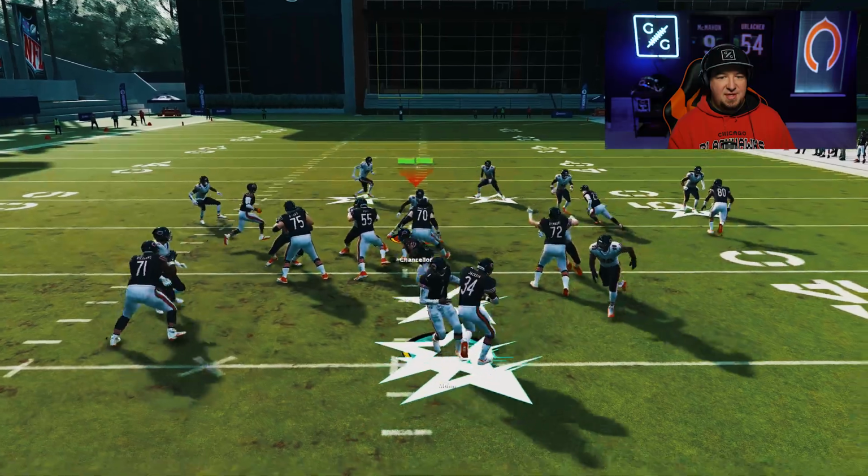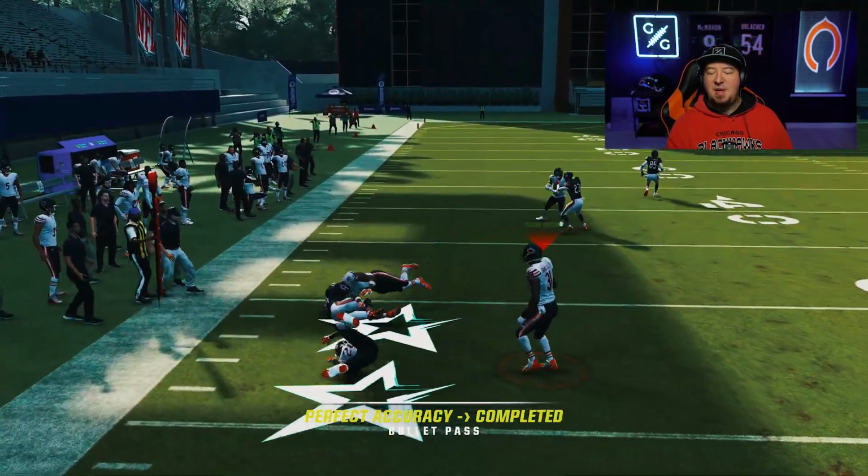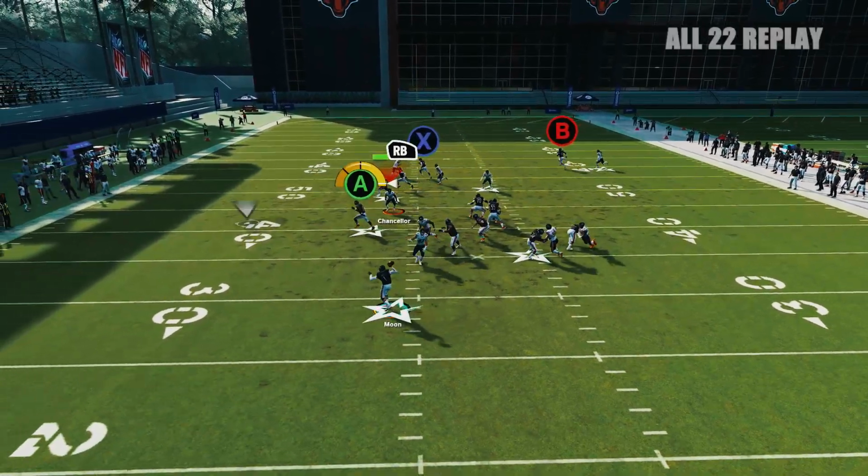If you want to run this to the wide side of the field, obviously, you're probably going to give yourself a better opportunity for a rack animation. So you see right here, here's our boot combo, and I can throw this ball out in the flat and get this speed boost on the rack animation. Even on that rep, he actually kind of chipped the edge rusher before getting out in that pattern, and he was still going to be open on this play.